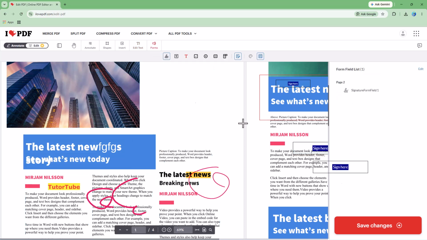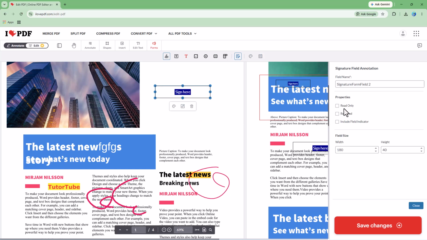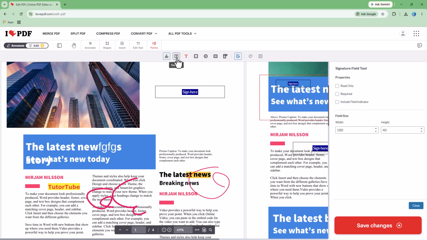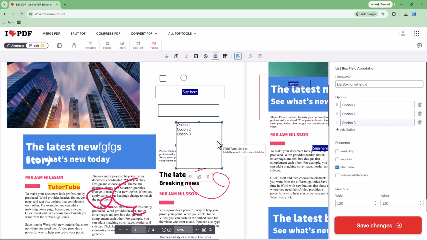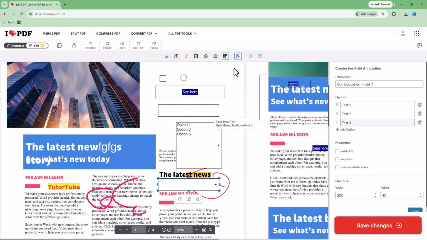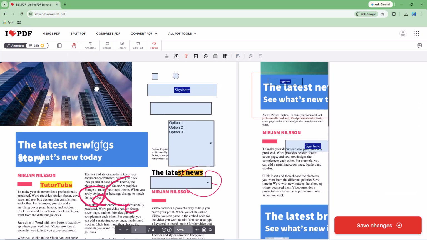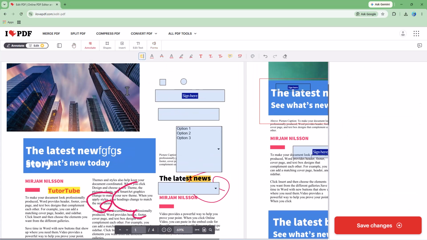Apart from that, if you want to add fields right here, like signatures, you can actually go ahead and add those interactive fields as you wish as well. Apart from that, you can add a text field, you can add a check mark, a radio button right here, and so forth. Even options, as you can see, and you can go ahead and add options and combo boxes as well. So if you want to go ahead and create an interactive PDF, you can use this tool as well. So basically you got the drag tool, then you got the annotate tool right here as well. So these are the same as these ones, but you directly have access to them right here.